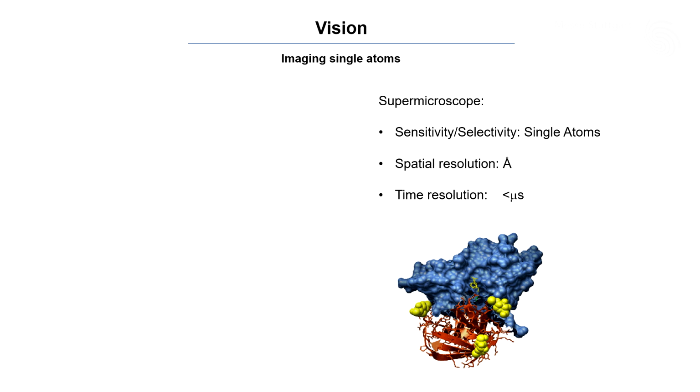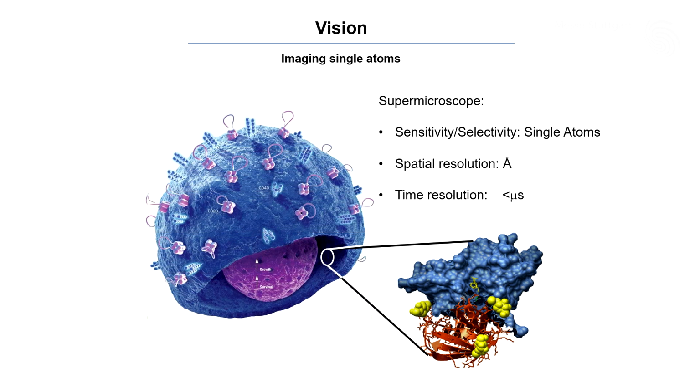We would like to image individual atoms and molecules to understand the structure. We would like to see dynamics, the motion of molecules on a microsecond scale, because dynamics is linked to function. But this is not all. It should also be possible to do in live cells under conditions where these molecules are acting, having a function. And there is no technique so far available to do this.